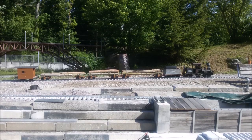All scenes shown in this video are taken on the great 5-inch gauge railroad at Zurich in Switzerland. I'll show you some more of this layout in another video.